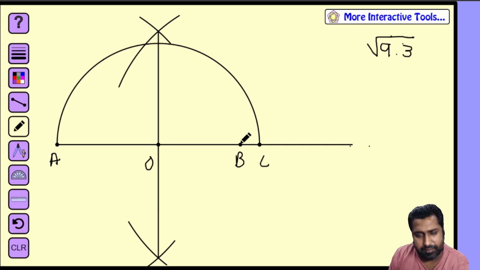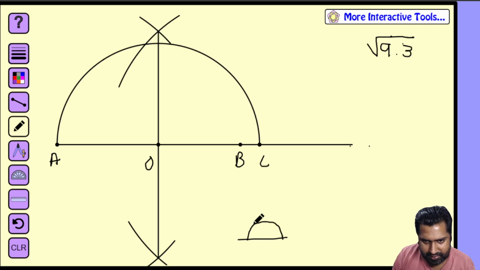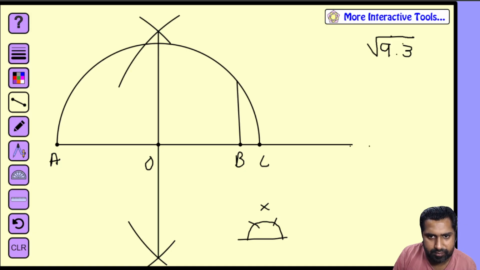Now once you have drawn this, what you need is to draw a 90 degree on this point B. Okay, so I hope everyone knows how to draw 90 degree on that. For the exam, you have to draw it using your compass, but the tool is slightly tricky here. You draw a semicircle, two cuts of equal size, and then again 2 cuts on top. That gives you 90 degrees. So I'm directly drawing a 90 degree here.